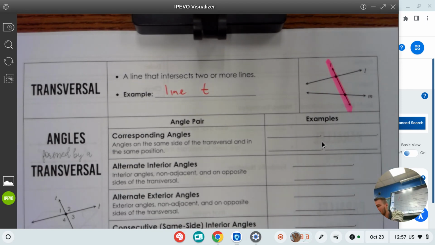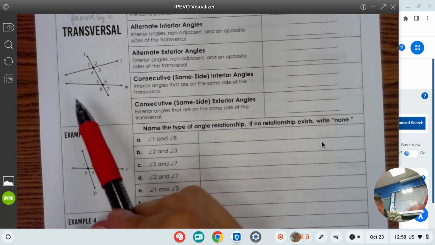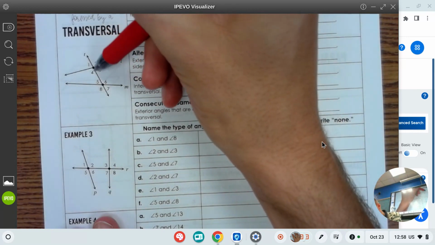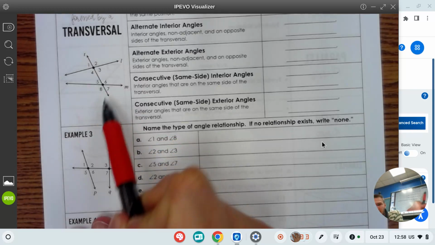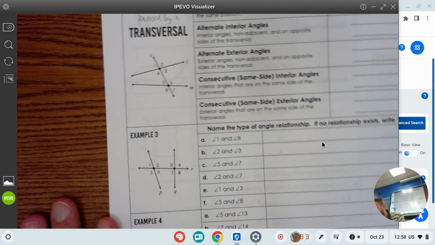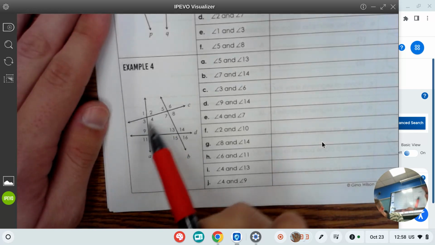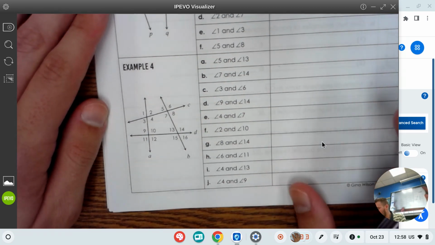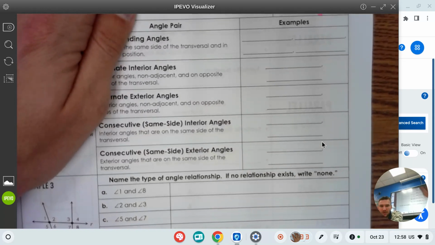Okay? And if you look at this piece of paper, what you're going to get used to seeing is three lines where one of them is a transversal and goes through the other two, and then you're going to see a ton of little numbers around there. 1, 2, 3, 4, 5, 6, 7, 8. You look at example 3, 1 through 8. Then you look at example 4, and you've got a whole bunch of lines going on, 1 through 8, and a whole bunch of numbers. All right? All we're trying to learn is 5 vocab words.